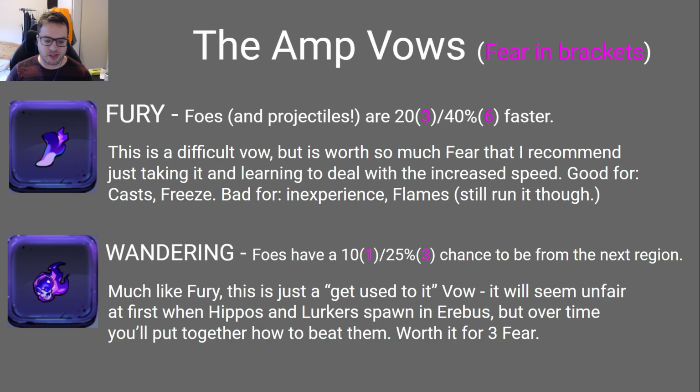Wandering also, again, just kind of takes some getting used to. The main thing you have to cope with in Wandering is dealing with the Hippo and Lurker enemies, which have really, really high HP pools, appearing in Erebus when you don't have enough damage to easily deal with them. And that's just something that you get used to over time. Get used to taking more vows, taking more boons from Olympians that increase your damage early on, and items that increase your damage early on. Just sort of get through these things a little bit faster.